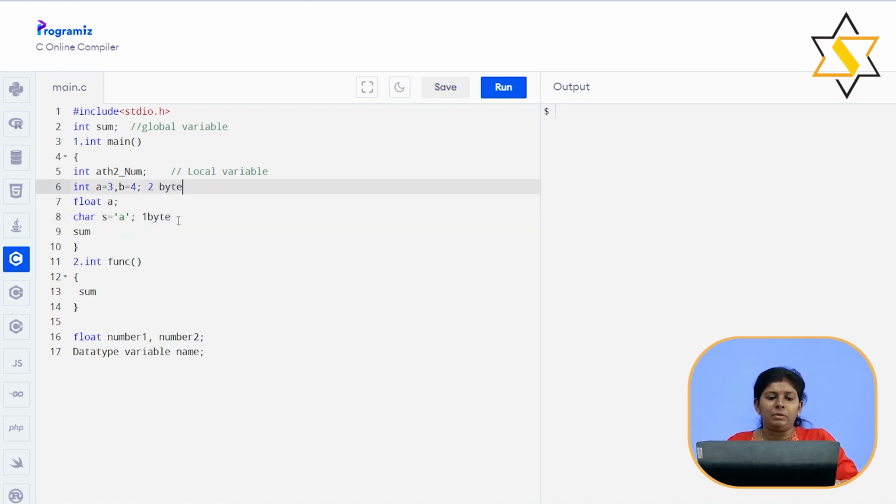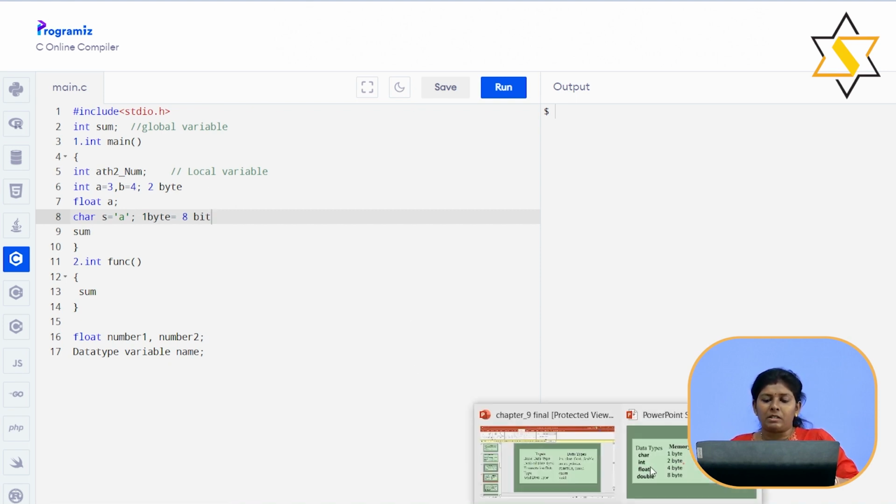1 byte means 8 bits. If 1 byte is 8 bits, then 2 bytes is 16 bits. So 2 bytes for a, 2 bytes for b. The values 3 and 4 are stored in memory of how much size? 2 bytes.